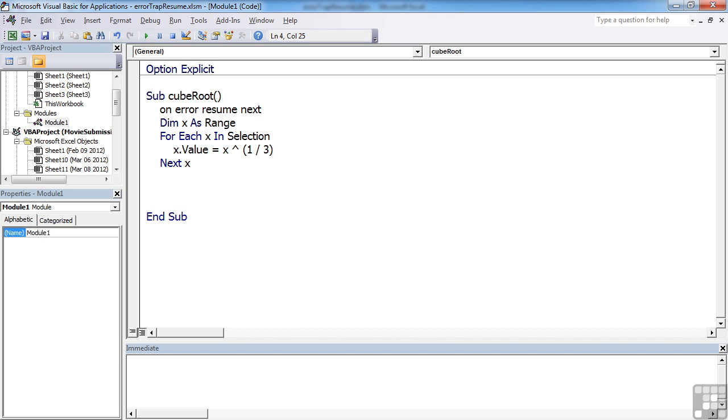In our case here, where we're looping through a selection, it will go to the next, X in this case. So we don't need to say go to and produce a little error trap down here. We just say if there's an error, just carry on to the next step. So effectively ignore this problem and go to the next step. Now that's not always ideal to go away just saying ignore, ignore, ignore. But in this particular case, it's what we're after. We want it to, okay, there's a guy in the way, that's a problem. Just ignore it and carry on cube rooting the rest, please.